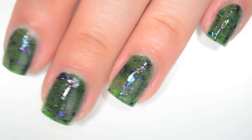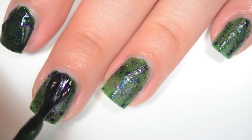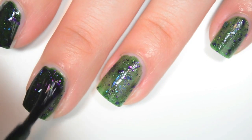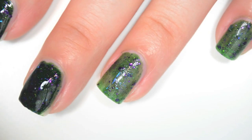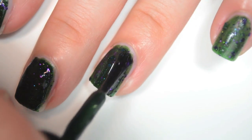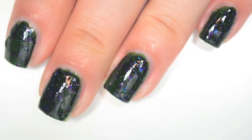I'm going to let that dry and come back for a second coat. So here is two coats of Herald of the Skeleton War. This one covers completely in two coats, but you do need a thicker second coat to go over all of the bumps and unevenness that the glitter creates. You will want a good top coat with this one too to smooth it out, because it is going to be very bumpy. This one does take some manipulation on the second coat to make sure that everything is smooth and even.